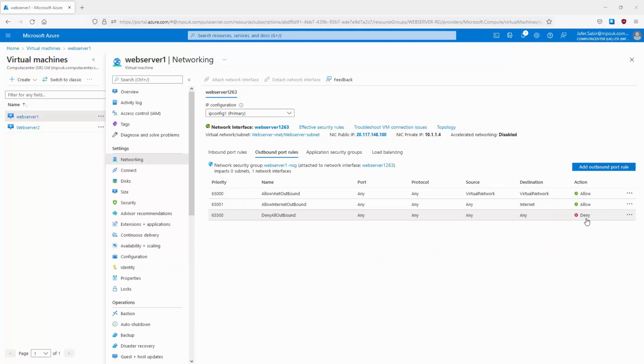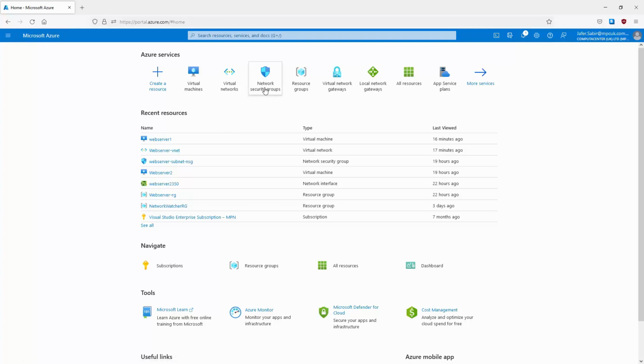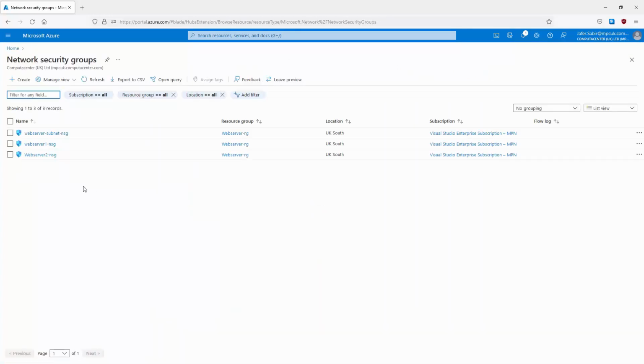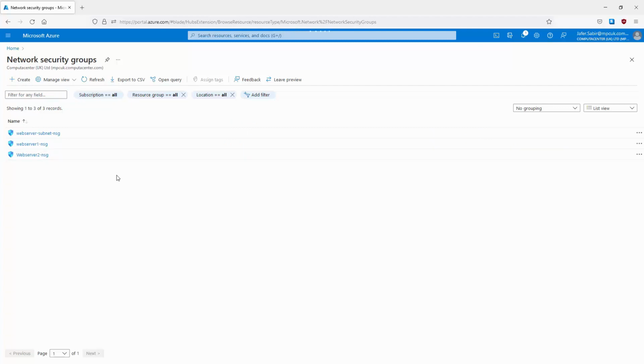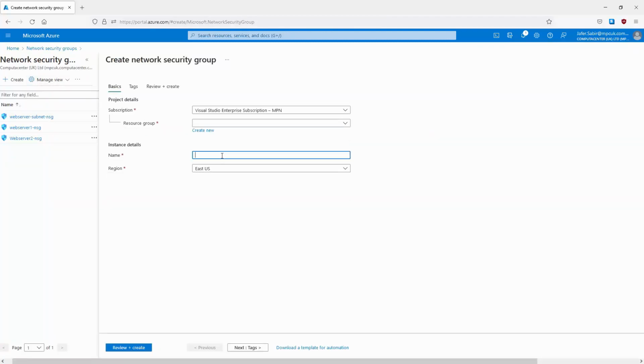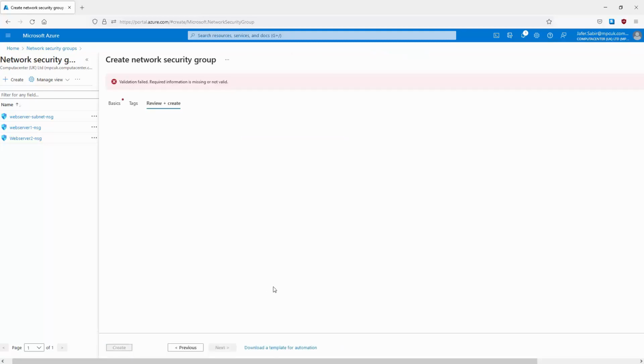the public internet. To create a brand new network security group, we can go to the Microsoft Azure homepage and we can click on network security group from here. We can see the current security groups here. I can create another one. I created this one previously, but I can create another one from here, create, and we can give it a name of web server 2-nsg, and we can associate with a resource group. Let's associate with the web server-rg resource group. We specify the region, and then we just review and create this network security group.